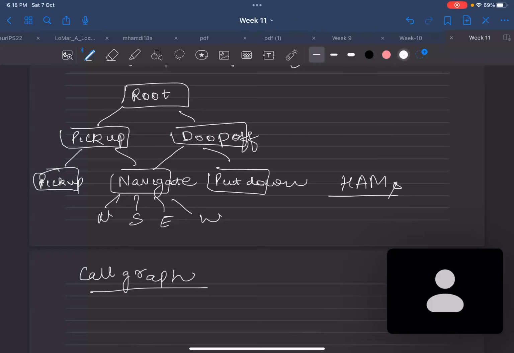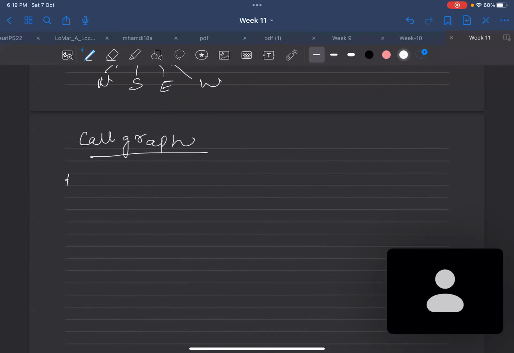If I understand correctly, madam, those are called finite state machines taking decisions, whereas in a call graph there are only actions. Yes. Carry on. So in that context, since decisions are involved, they are more like programming subroutines where you call a subroutine within the main routine, and within the subroutine you call another, something like that. Can I say that HAMs are more confusing, as you told, because they have decision making policies also within that hierarchy? Yes, having both the hierarchical structure and decision making within that. And they're transferring to another machine, unlike here in this graph, where at least in this example we don't see that.